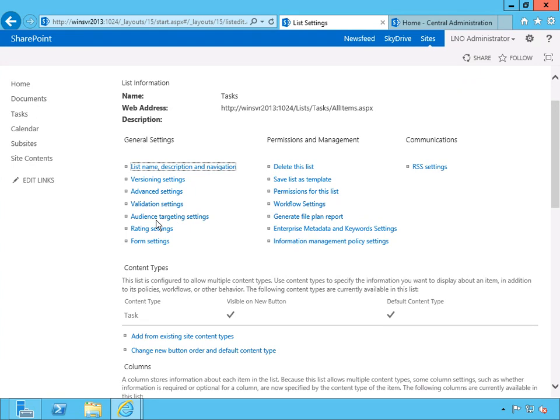You can do audience targeting if you've got people like the tasks, maybe specifically for project managers. They can actually set that up and put it into place. Once you get it into place, especially if users are doing additional work or customizations, you can work with templates. Again, we're going to look at that in a subsequent section, and you can be aware of those pieces. Your workflow settings are where you associate it with that, and generally go through and make sure that what they're getting is what they need.